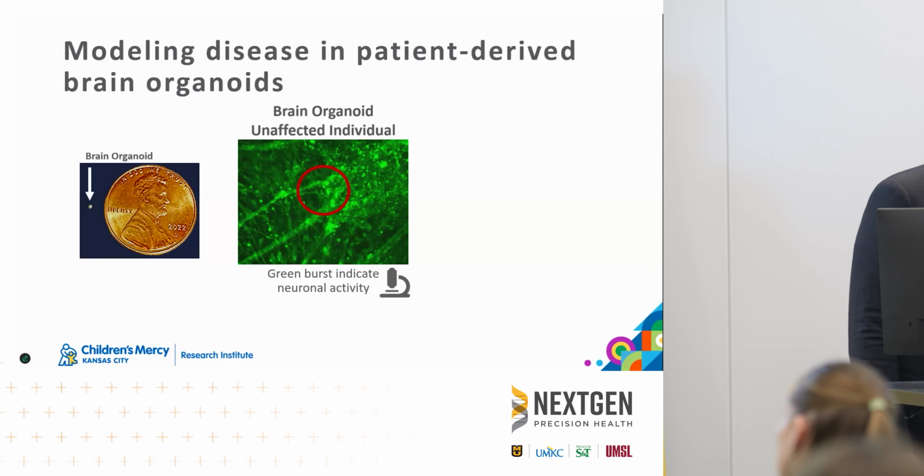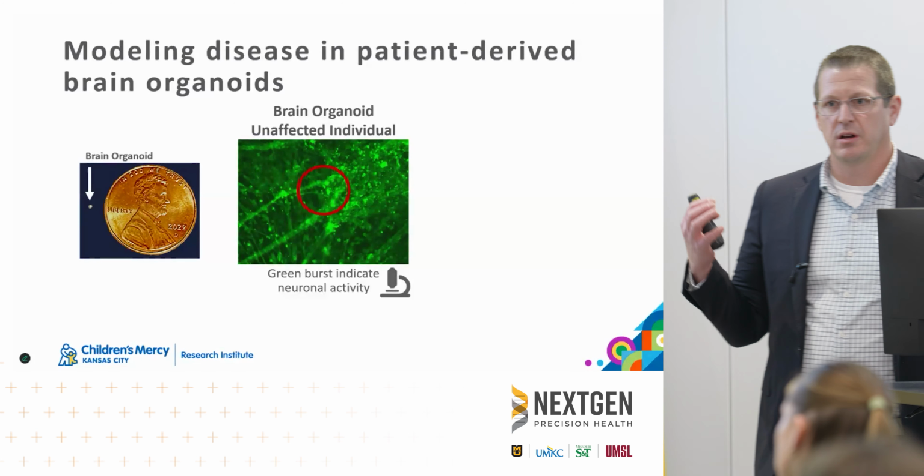So what we've done is we've cultured these three-dimensional brain organoids, and then we can soak them in the same calcium indicator dye, right? So it's going to glow green. And then you'll see occasionally a blip here and here. It's pretty, don't blink, you'll miss it. There it was. So that's the regular amount of neuronal activity we see in a 4-week-old brain organoid.